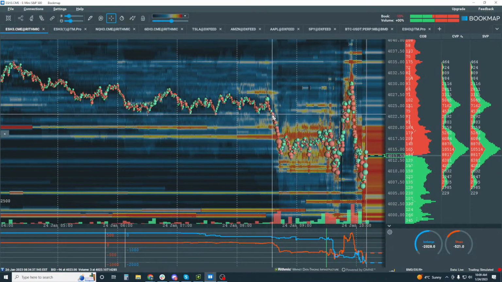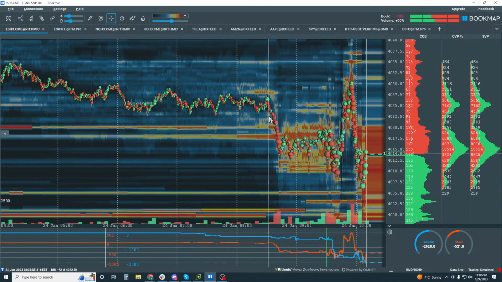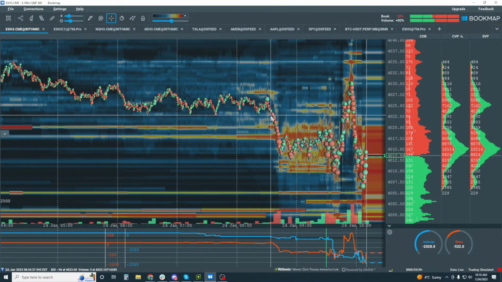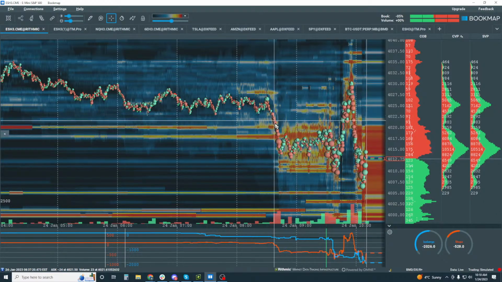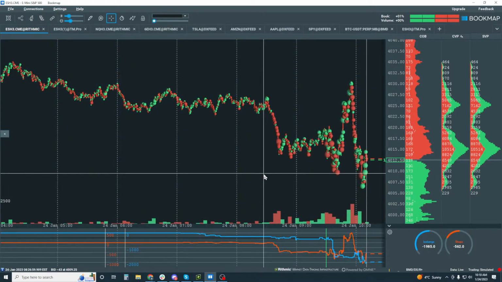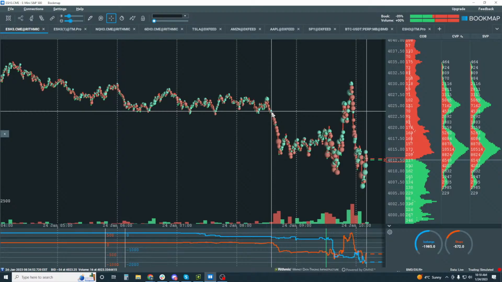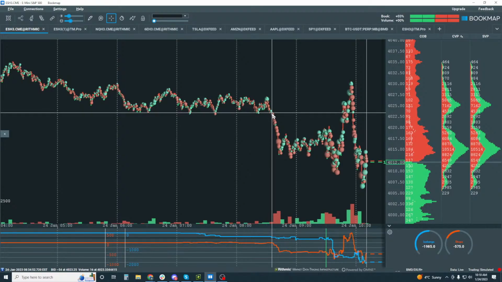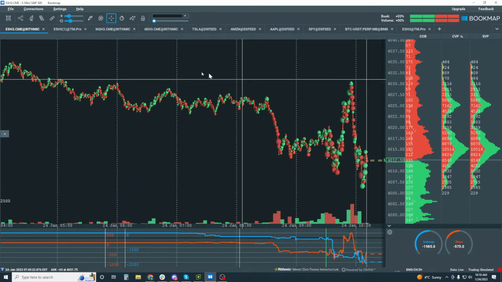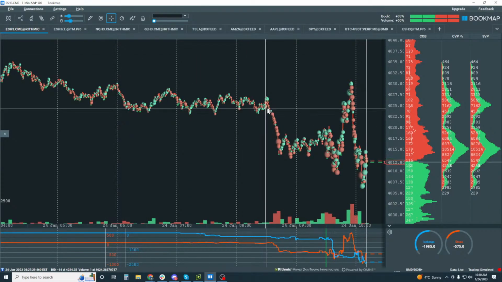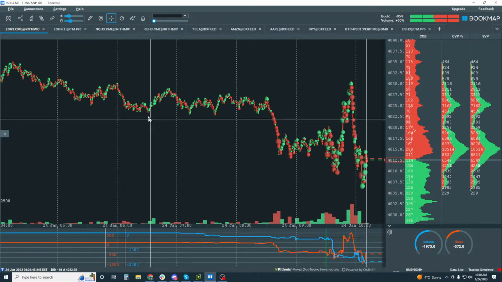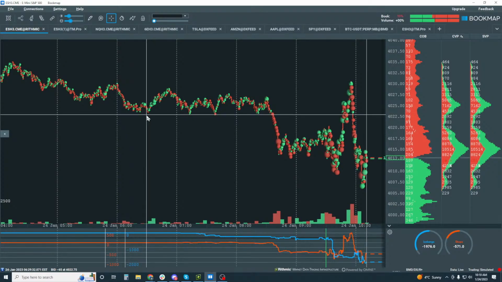Sellers came in and drove price away from these previous areas here. This is what we look for in moves, sustainable moves, away from an area. Look at the volume dots here. Let's take the heat map down for a minute. Just look at the volume dots. This is how these markets work. It takes a lot of selling to drive it away from these previous areas of value, of price action.